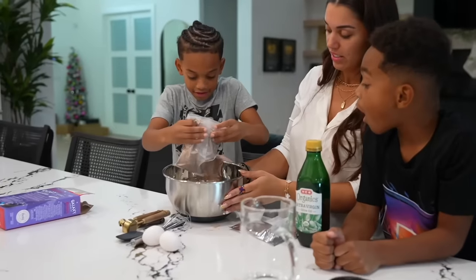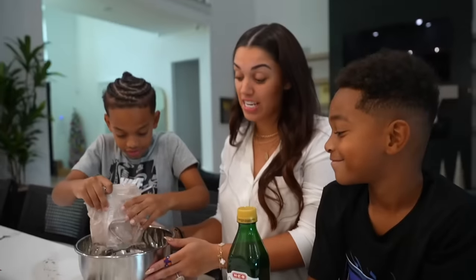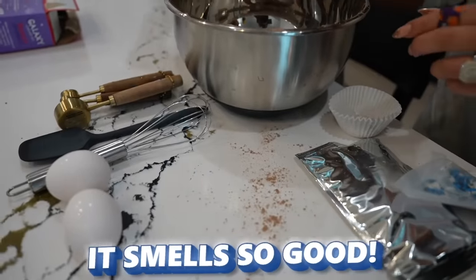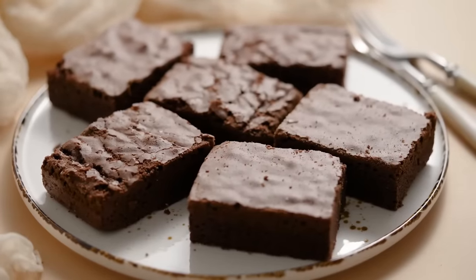Pour all of it. Whoa. Keep pouring. Is it chocolate? Yes, chocolate flavor. That's gonna be good, huh? Yeah, because it's brown. You gotta keep shaking, baby. Keep shaking. It's all right. It smells so good. It do? Let me smell. It smells like brownies.